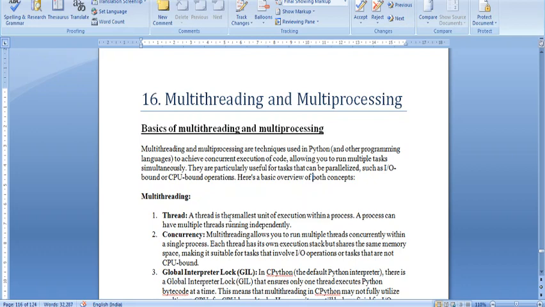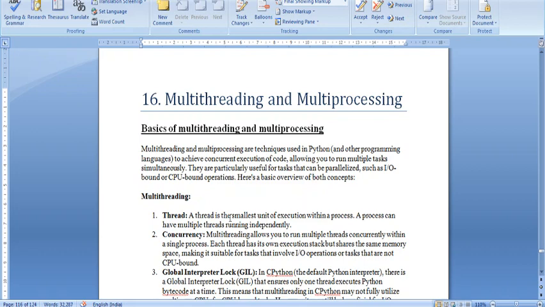Before learning multi-threading, we also have to know the difference between single tasking and multitasking. In single tasking, only one task is given to the processor at a time, whereas in multitasking, multiple tasks are given to the processor at a time. In general, to achieve multitasking we need multiple processors, but you can achieve multitasking through a single processor only, with a slight time delay compared to single tasking.